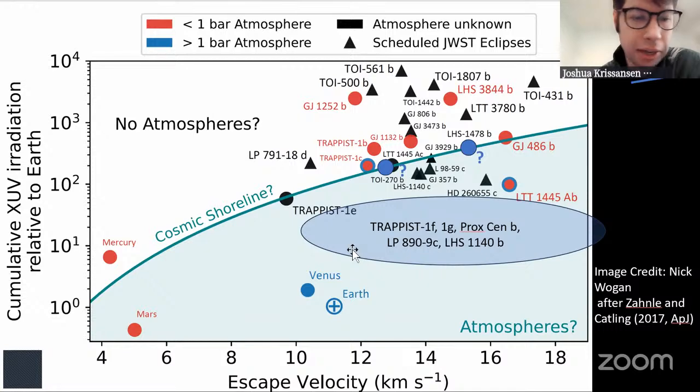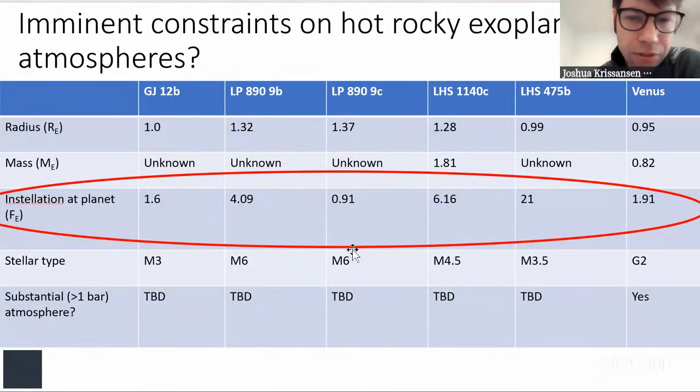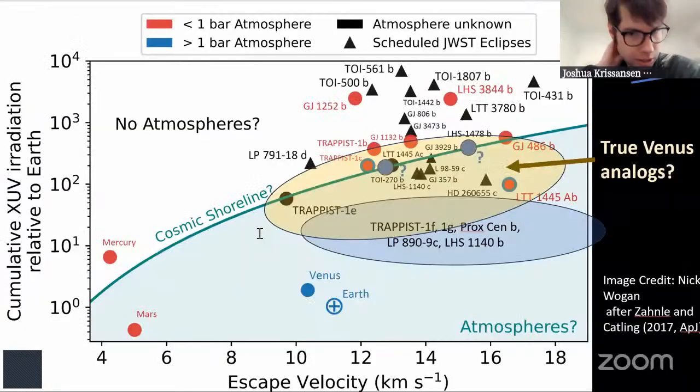And then one final table for you. These are not habitable zone objects for the most part, but these are other sort of true Venus analogs that receive insolations more comparable to Venus, and perhaps also good candidates for rocky planets that have held on to secondary atmospheres. I haven't plotted these exactly either. For many of them, we don't know their masses, so you can't plot them exactly, but these are also potentially good targets for holding on to secondary atmospheres, given these tentative results that we are seeing.